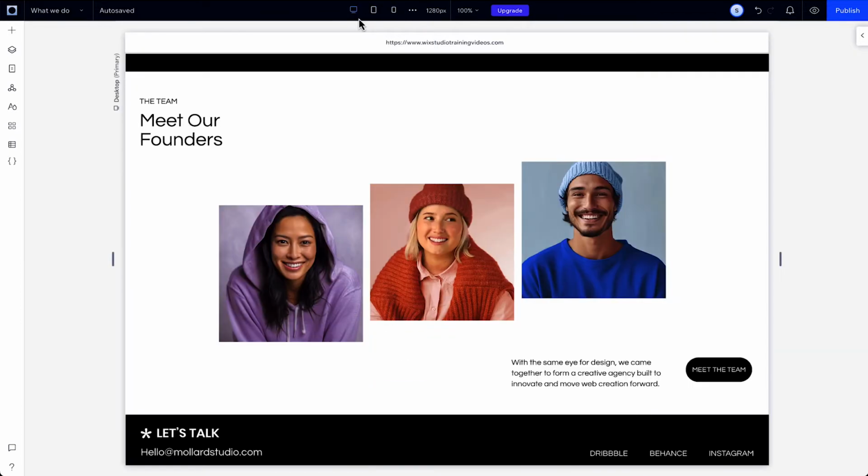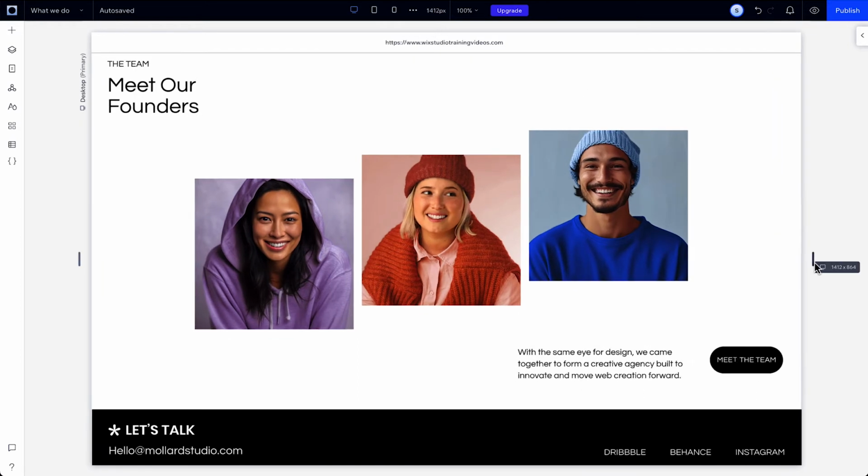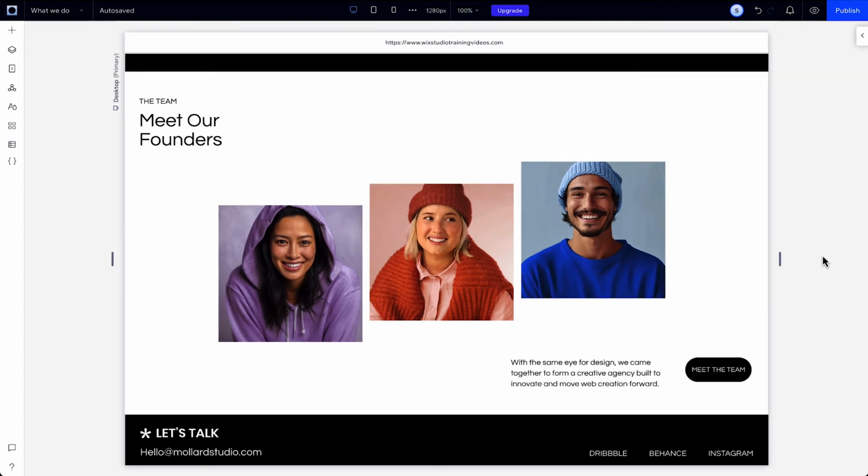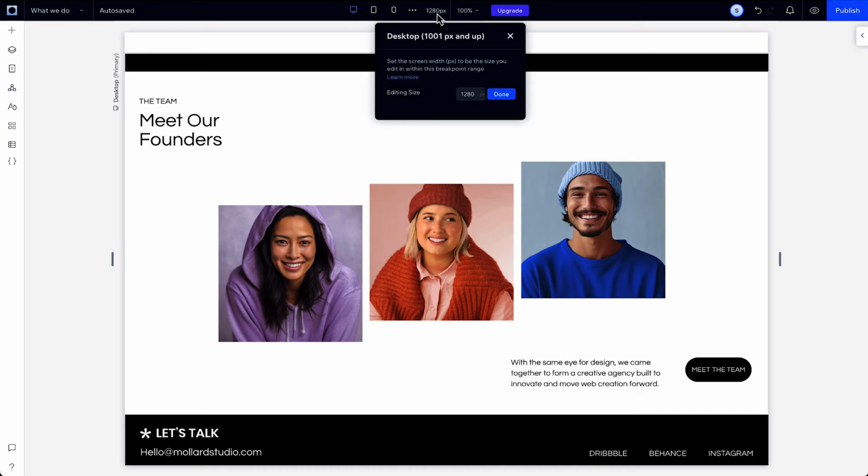You can check how your design will behave on different screen and browser window sizes within the same breakpoint using the resize handles in the Studio Editor. And once you let go, they'll snap back to the default canvas size. The default canvas size for desktop is 1,280 pixels, but you can change your default size per breakpoint by typing a new value here on any of your breakpoints and then confirming.